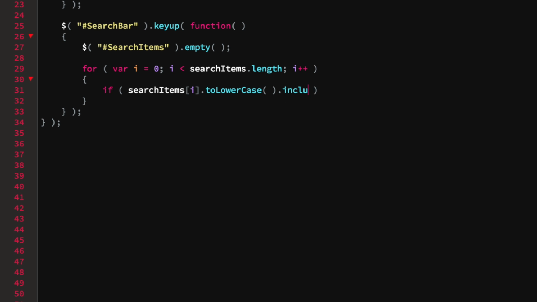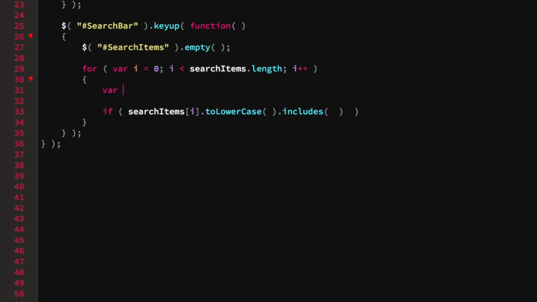If it includes, I'm just trying to think what I should do in terms of, actually I'm going to save this out as a variable, so I'm going to do var, and this is going to be search bar search input equals $. We're going to use essentially this code a couple of times, so it'd be best if we save it out.